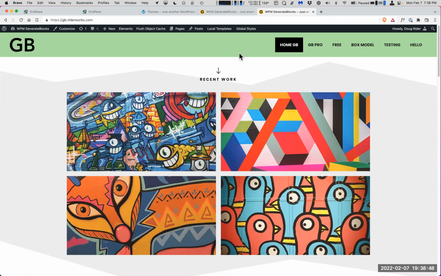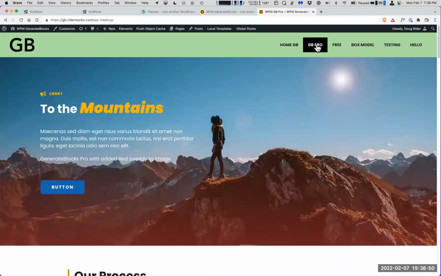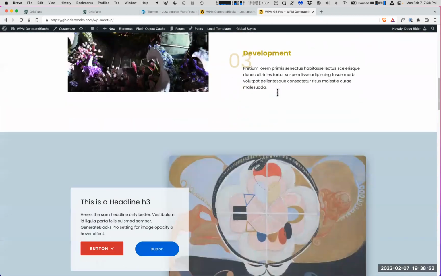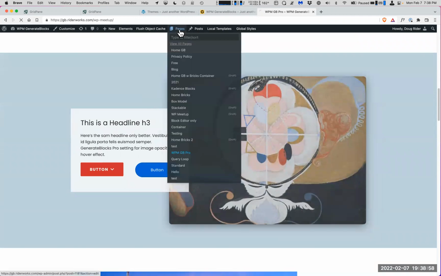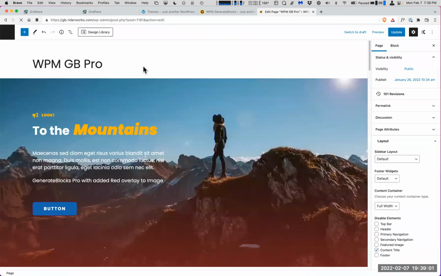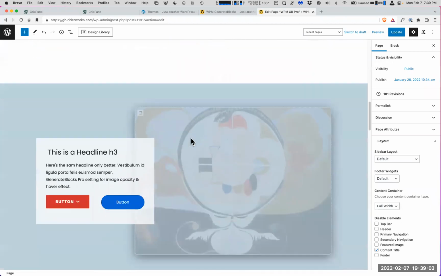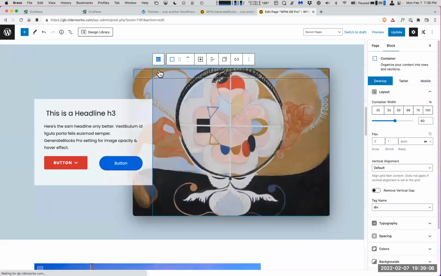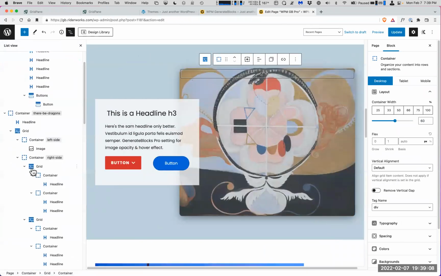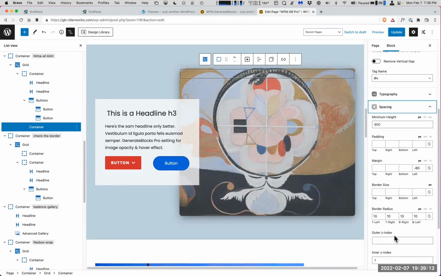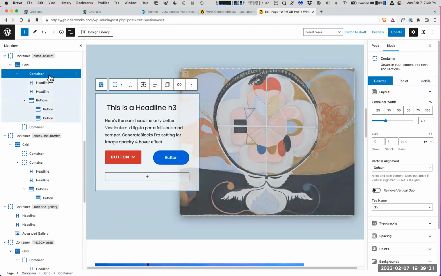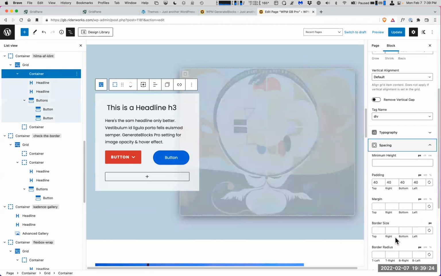Which one goes first? Is that specific to the block or is that the Z index? It's specific to the container. So like on here, let me see. Was this the one that I had the Z index on? I don't know. So if I go down to container here, and it's in the spacing area. So there's an inner container. So the container over here on this side, it's in the spacing.